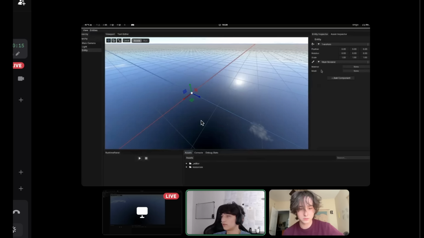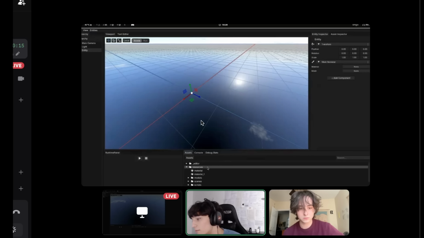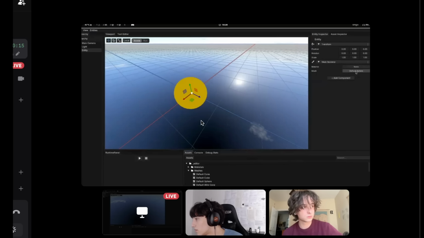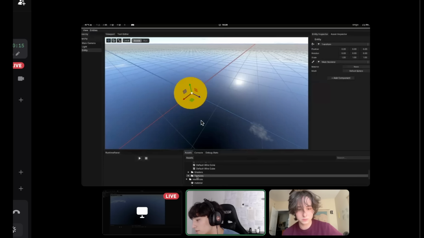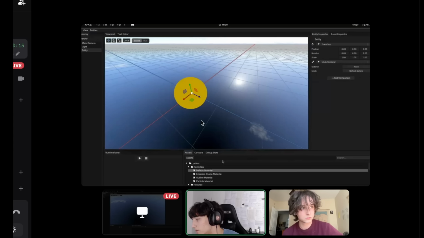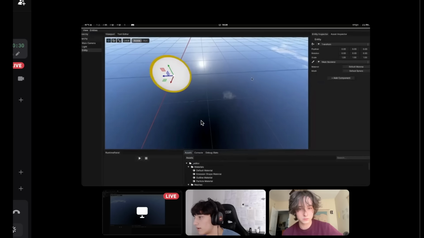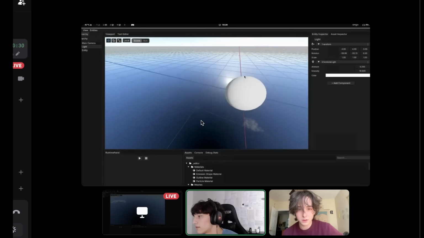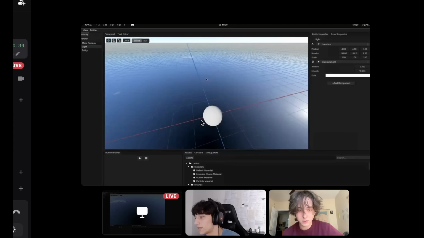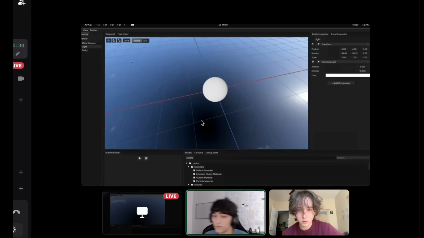And then I'd drag the material and the mesh I'm trying to render. For the mesh, I could use a sphere, and for the material, I can just use the default ones. And then you can see here this is just a basic sphere in your world.